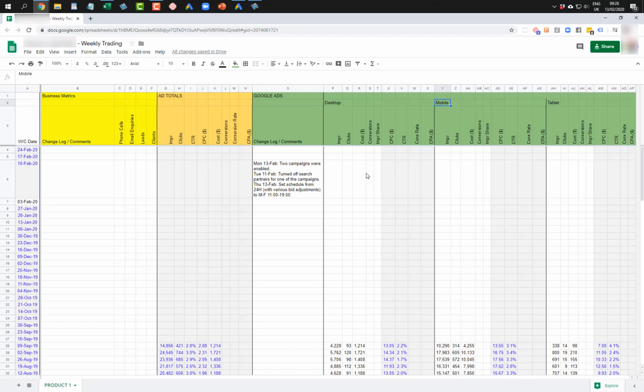For other accounts I might be managing, I might not go down to device, and I might have this as search, like Google search engine, ads on Google, search partners here, display network, and then maybe YouTube. Actually, it's more likely search, display, YouTube, and then we can see what's going on each of those channels, or in this case devices, and then the business fills in what's going on here.